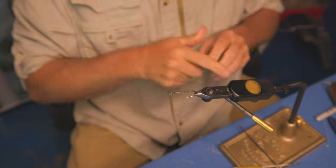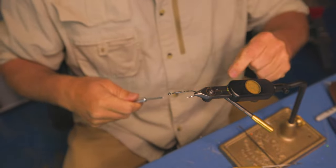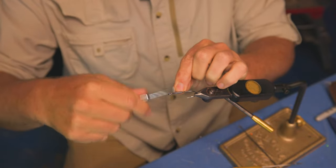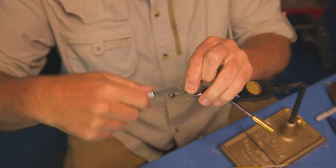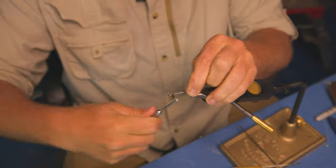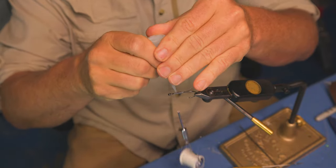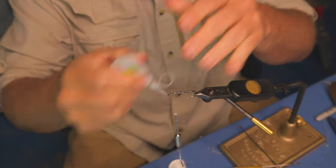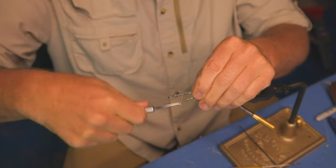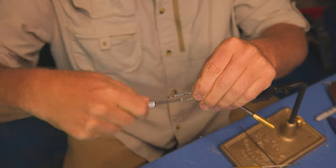All right, so we've got about 8 or 10 wraps of that there, and you can vary that upon how heavy you want this thing to be and what kind of action you want from it. So we're gonna take some thread, secure this down a little bit. We're gonna take a little bit of Zap-A-Gap, and we're gonna secure that down. We're just gonna make sure that this goes nowhere that it's not supposed to.